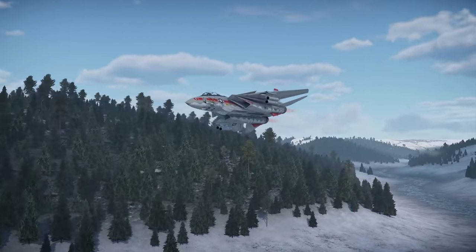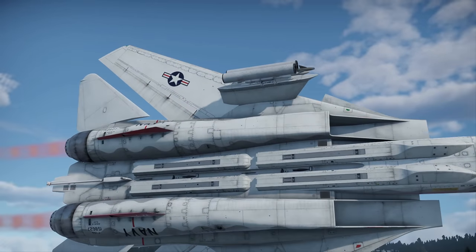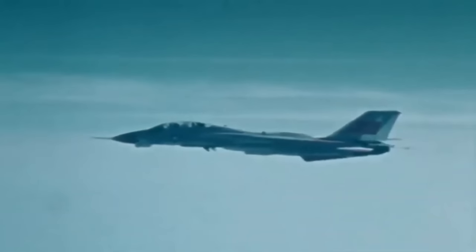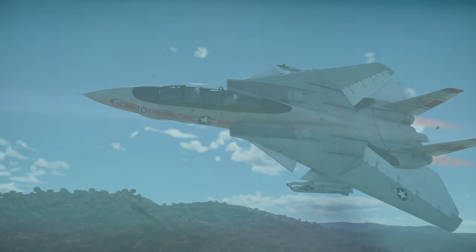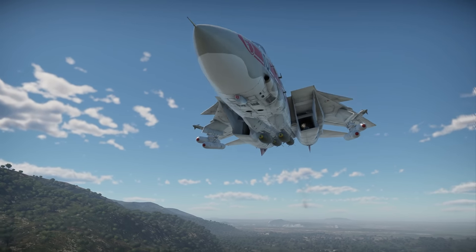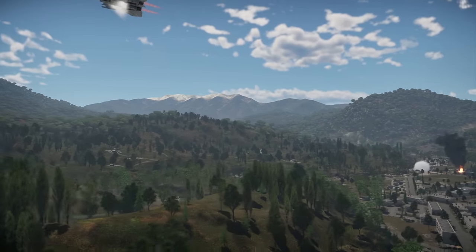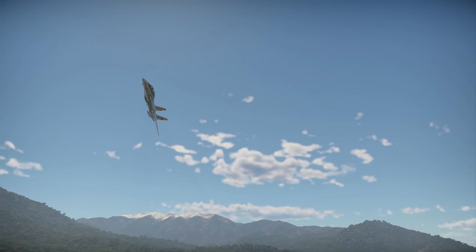The F-14 blazed a trail forward that, in some people's minds, has not yet been overtaken. Though it was an expensive plane, it had an excellent combat record proven over the decades, regardless of the role. Today, several dozen F-14s survive in museums or storage, with the vast majority having been destroyed in order to prevent Iran from obtaining their parts to maintain their own fleets of Tomcats. While the majority of these planes no longer fly, they live on in the movies and posters that feature them, along with the hopes of many young pilots inspired to fly after being mesmerized by the legendary Tomcat.